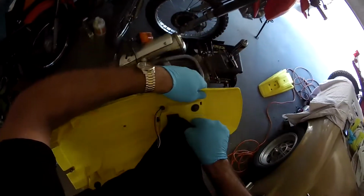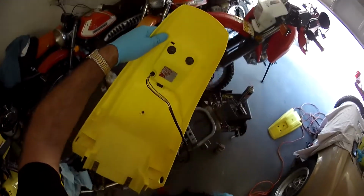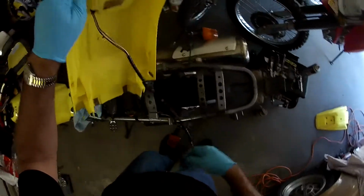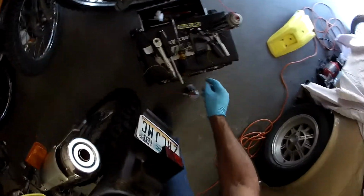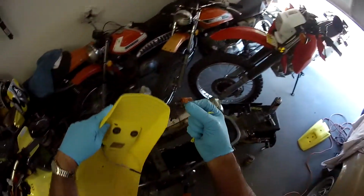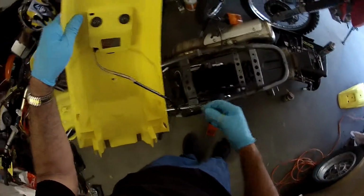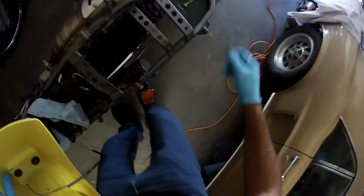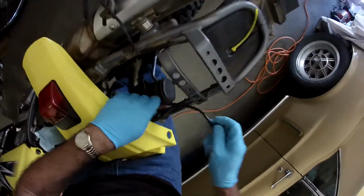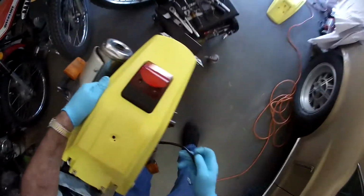All right, so we have that on. We have our hole sealed. I'm going to get that piece of red off there. All right. Looks beautiful. I got the grommet to seal that. Last time I just used the plastic tie, but I do have the original frame cable holder, so if I could find a little spot for it. Oh, there it is. We'll just use that. We'll make it look factory. As I drop it on the ground. All right. I want to make sure this guy will sit here.